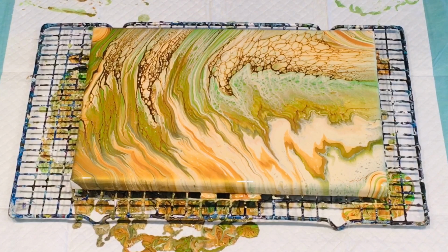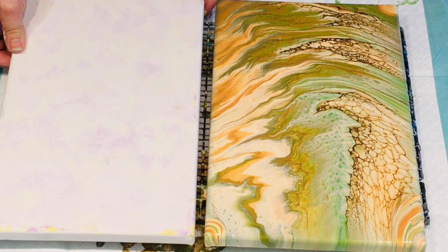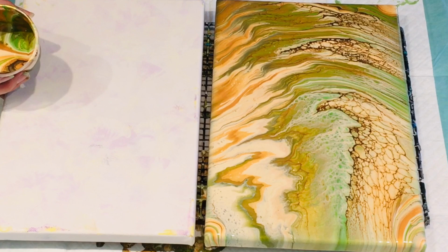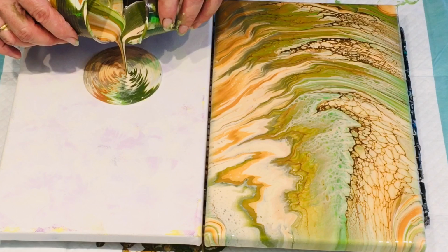So same canvas again. I'll just pop that over to one side, or probably better, I should have placed it on another, just a cake cooling rack. So I'm going to do the same, but it is quite interesting that you get totally different results.